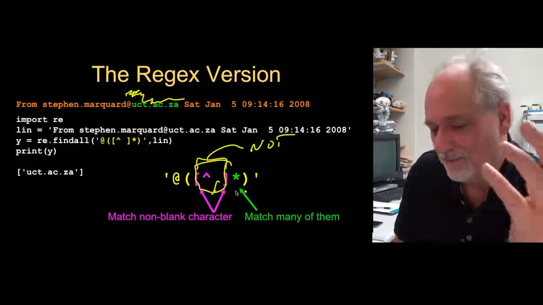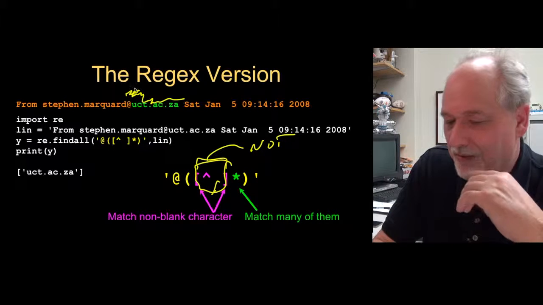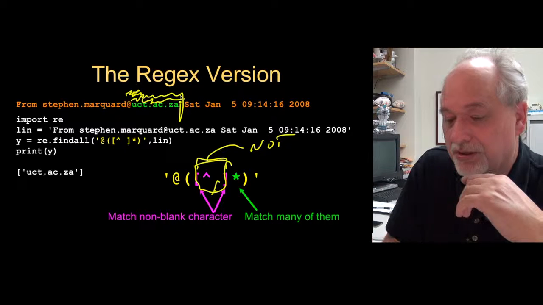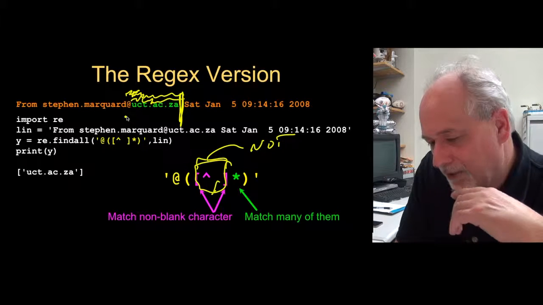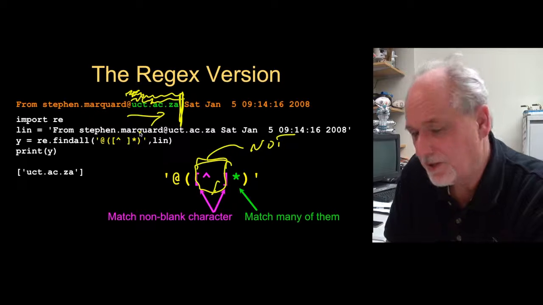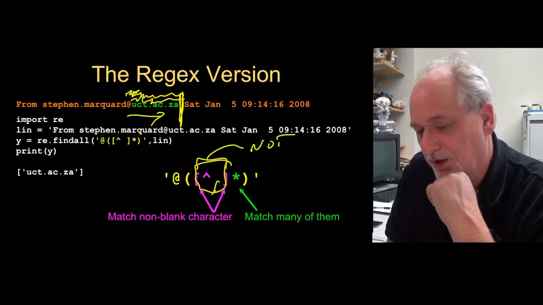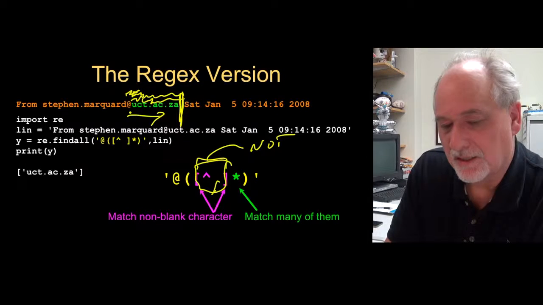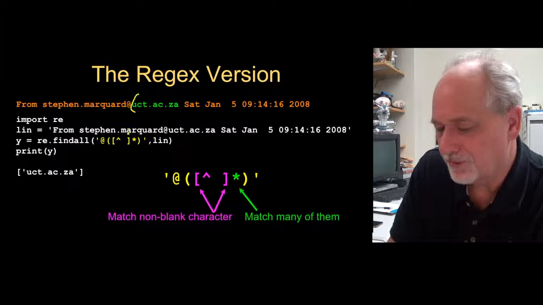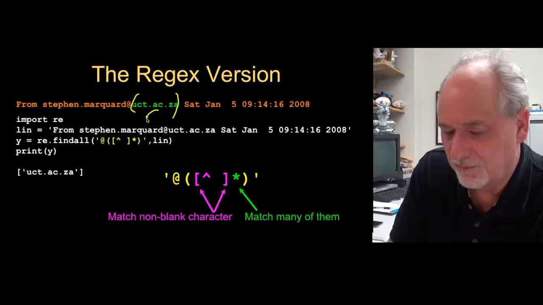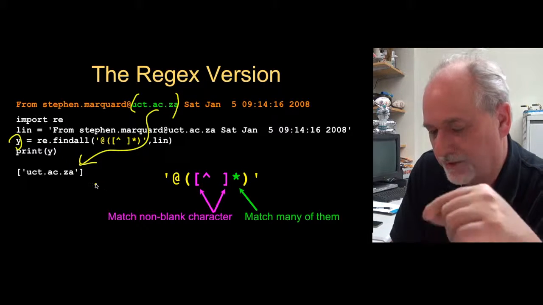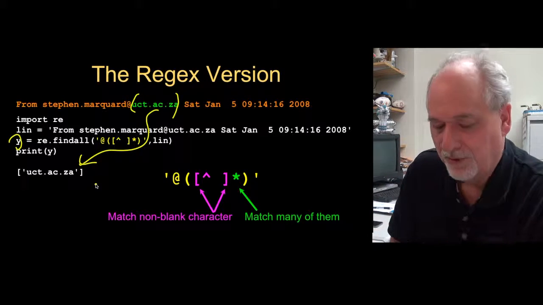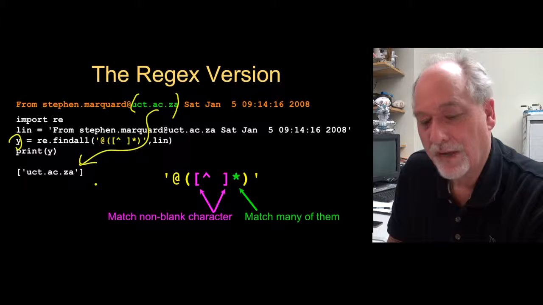Star means 0 or more times, which means it's going to run until it finds a blank, which is going to stop it. The greediness is what keeps pushing it, right? This is a greedy match. That asterisk is greedy because there's no question mark after it. And so that starts at the @ sign with the parenthesis, goes to the space, and that's the end parenthesis, and that's what prints out. Now, y is going to be a list. That's a one-item list that has the string we're looking for, but you can just go sub-0 to get that right out of there.